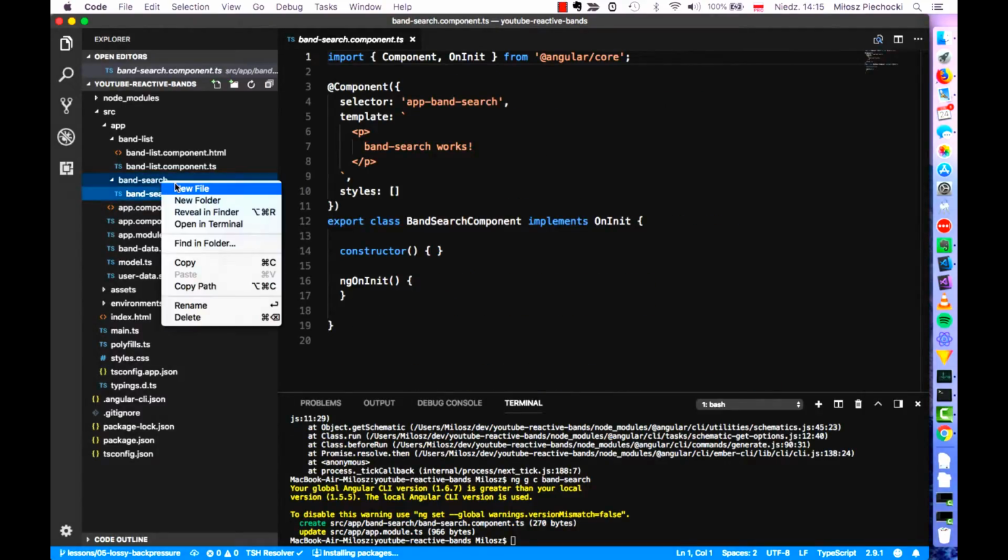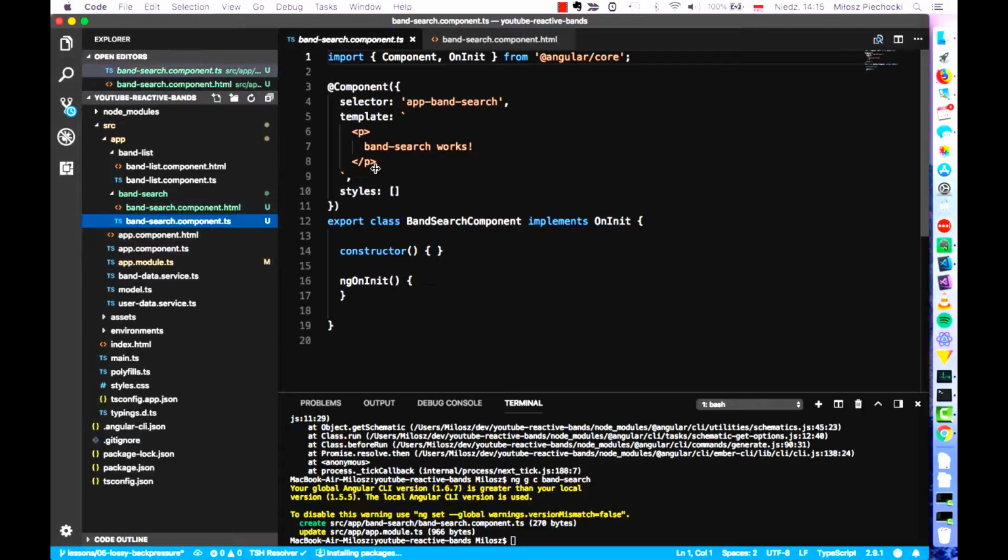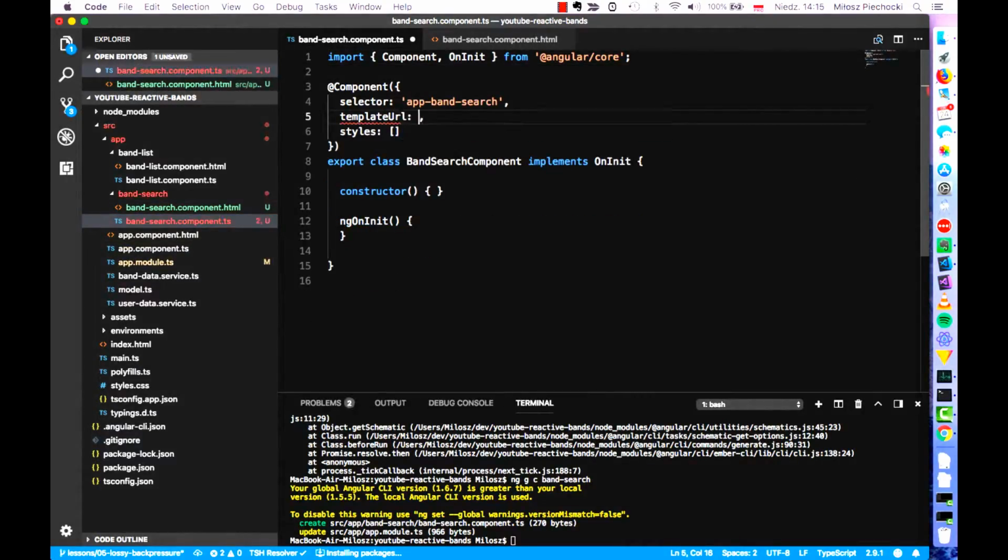So yeah, let's add the HTML file for it. band-search.component.html. And let's change the template to templateUrl that will just say band-search.component.html.